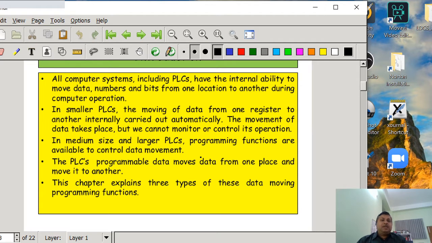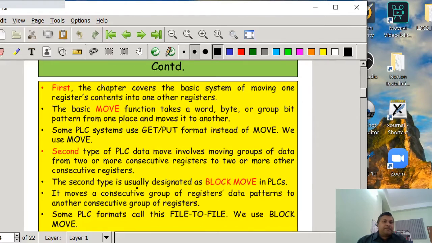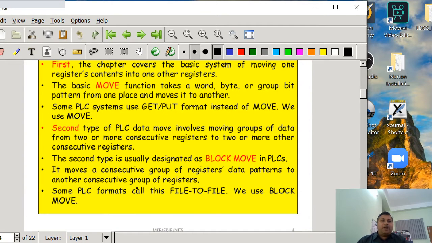The PLC's programmable data move moves data from one place to another. This chapter explains three types of these data moving programming functions. What are they? First, the chapter covers a basic system of moving one register's content into another register.